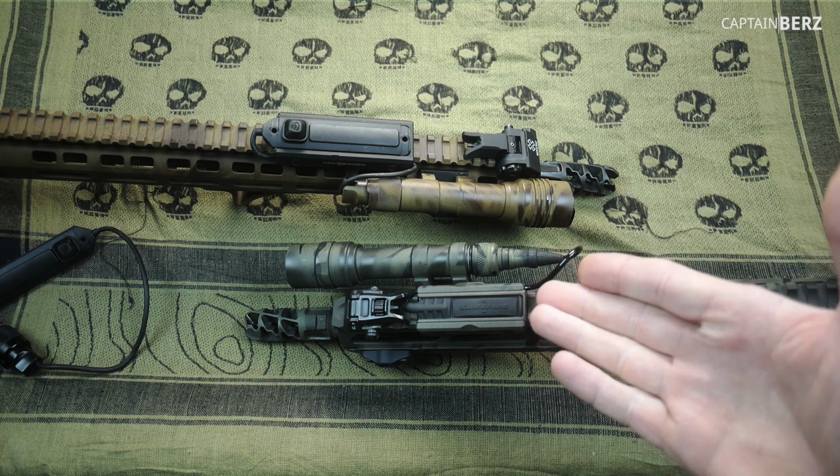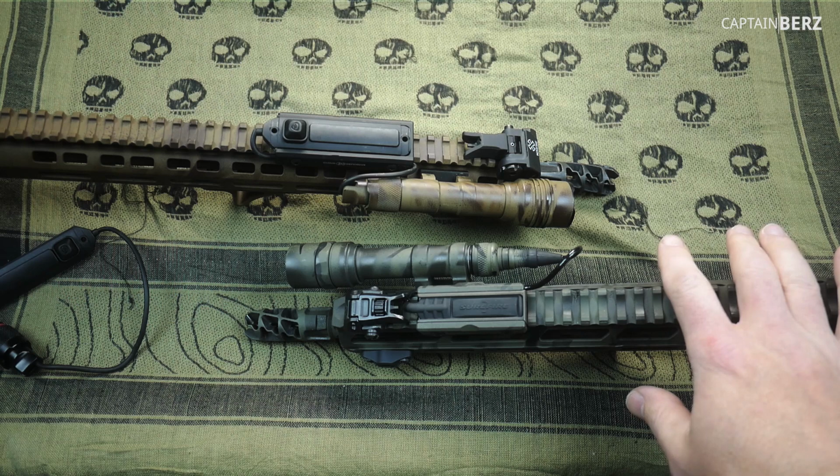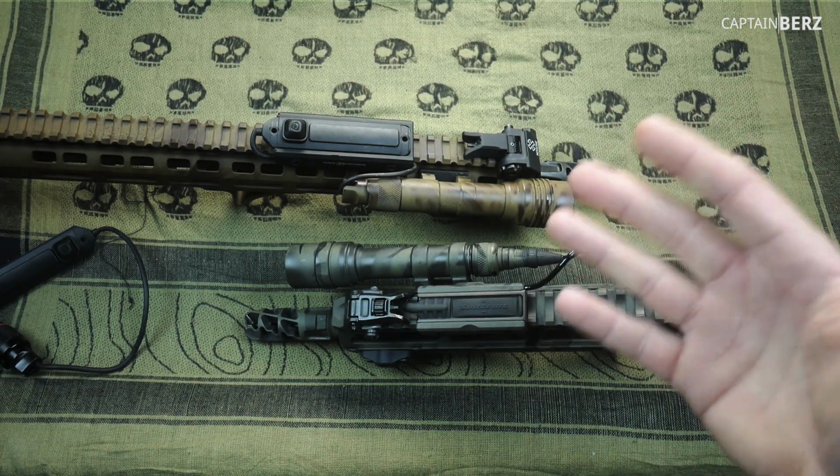For this one, obviously I have the Streamlight. This is my main rifle. If I'm grabbing a rifle, this is the one I'm grabbing. This is the one I train with the most now. That was the one I used for many years, and it works perfectly fine.